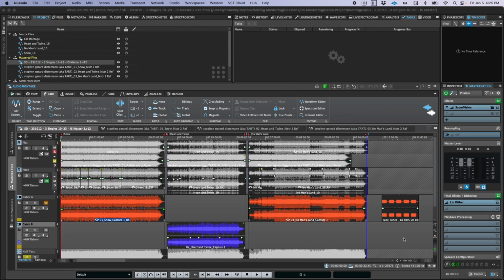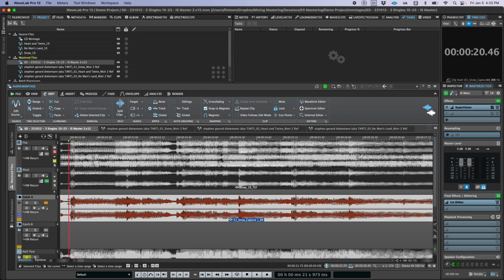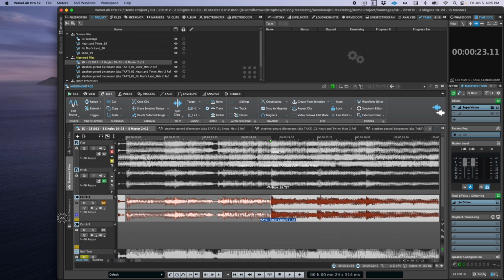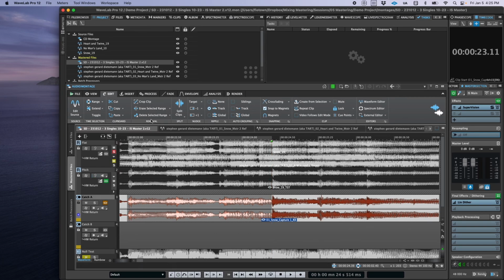Along the same lines of interoperability, copy and paste and drag and drop between WaveLab and other applications has been substantially enhanced. So now you can select an audio range, either in the montage or audio editor, and that is extended to the ARA audio editor. And then you can copy that range to the system clipboard, either with or without effects applied.